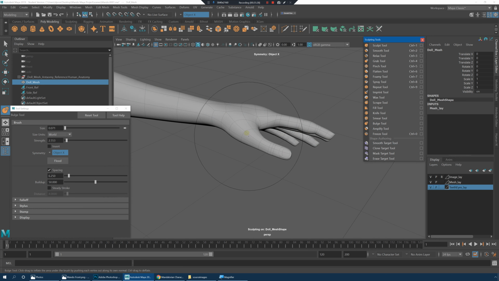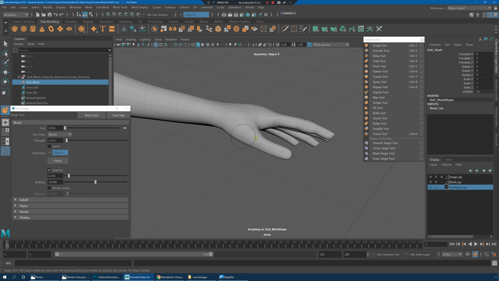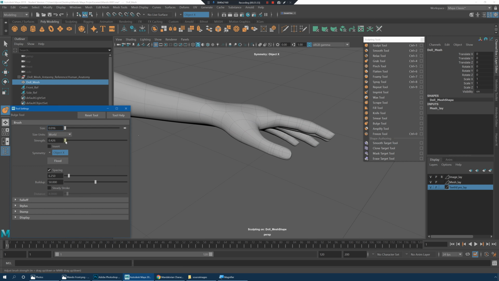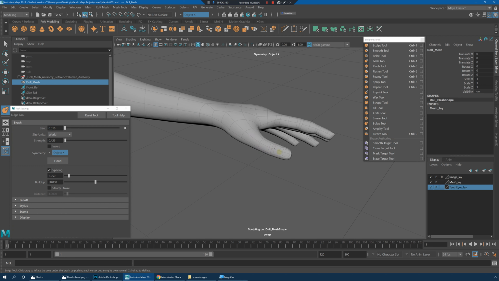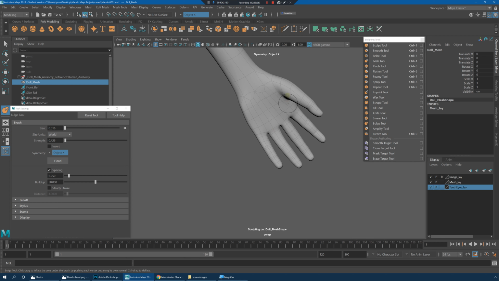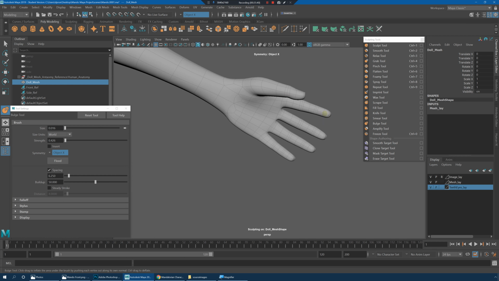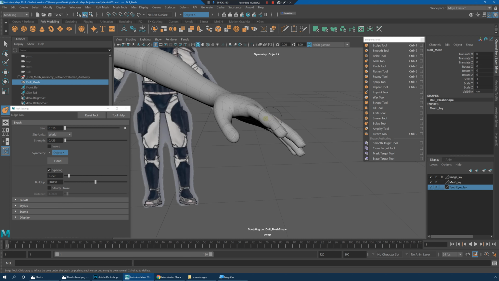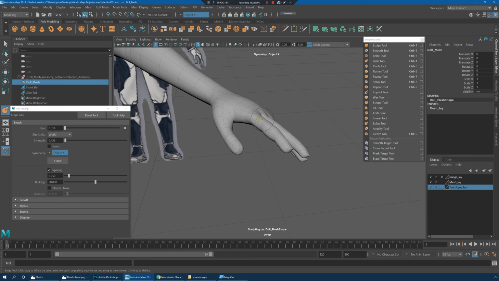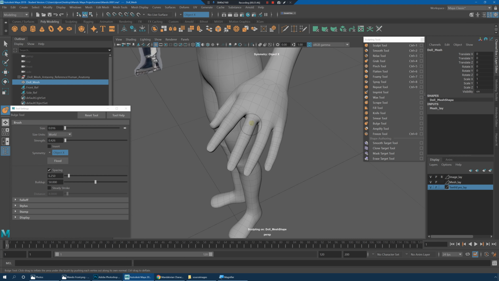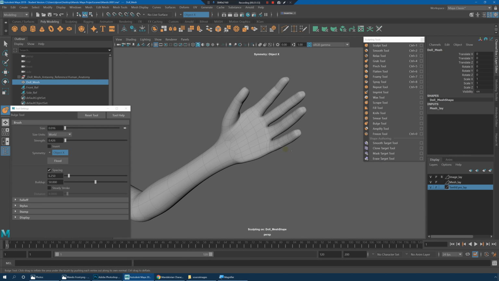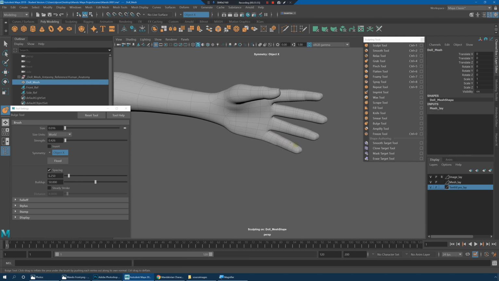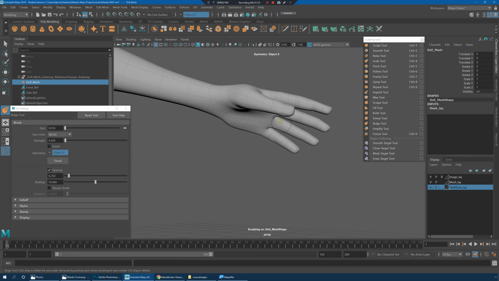And I'm going to grab my bulge brush now. Kind of just go in. I'm going to lower the strength. I'm just going to go in and sculpt the rest of my mass for my thumb. See how it just nicely inflates whatever's going on? You probably could have started with bulge from the get-go if you wanted to. So I'm just going to bulge them up from the sides a little bit more.